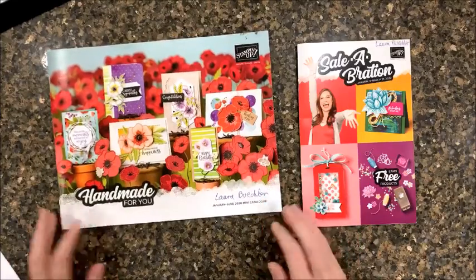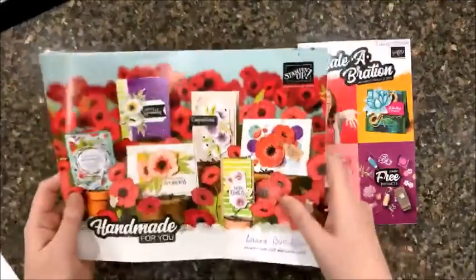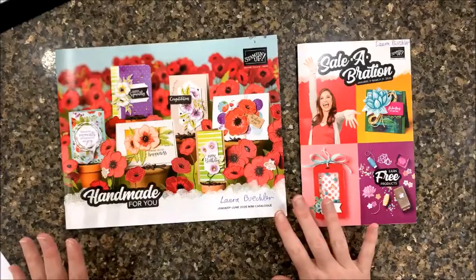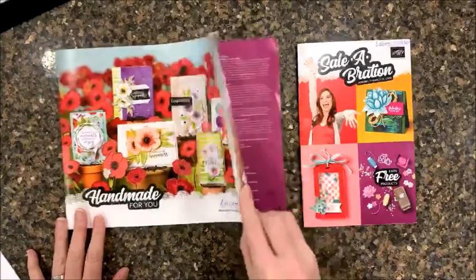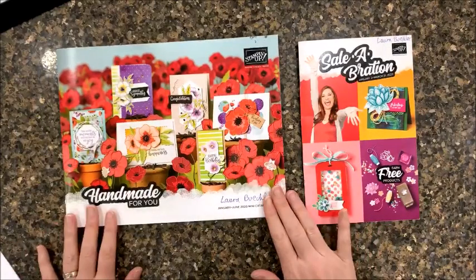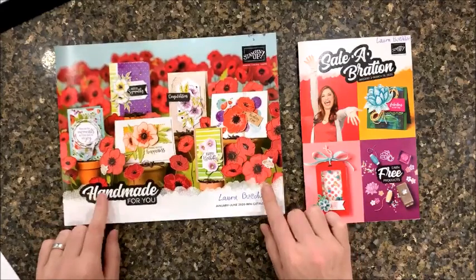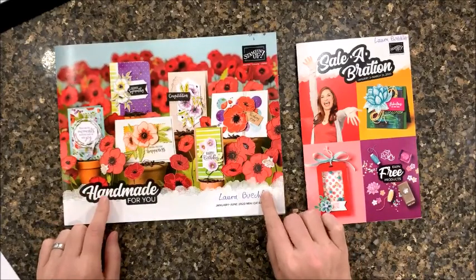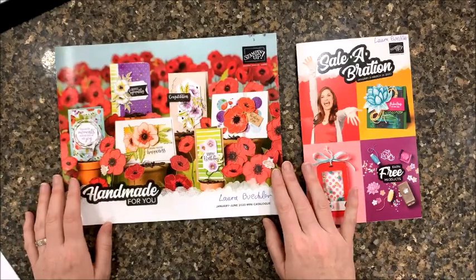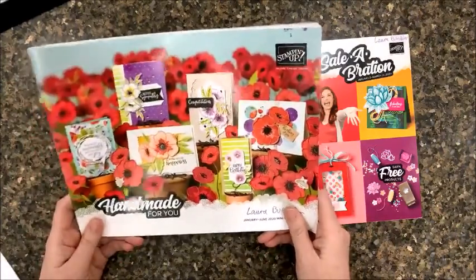But the name is new, and the layout and the organization reflects the format that we've seen in the 2019 annual and holiday catalogs. But I can't go into too many details on that because I can't show you the inside of this catalog until January 3rd. So stay tuned for more about that. But in the meantime, if you're one of my current customers, you should be receiving one of these catalogs in the mail sometime this month, probably between Christmas and New Year's. And if you aren't on my mailing list, drop me a line and I'll make sure to get one of these to you. And you'll be able to order from this beautiful catalog starting January 3rd.